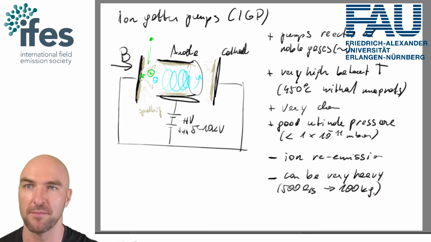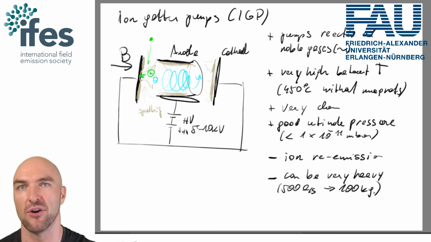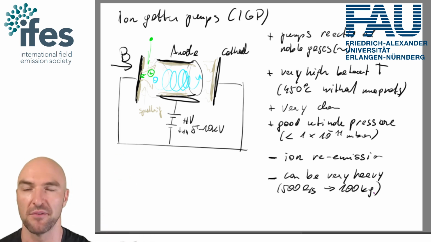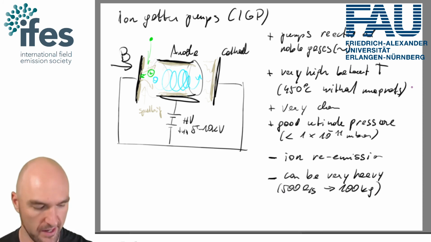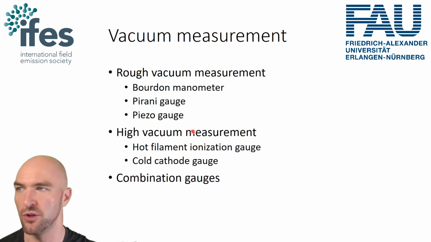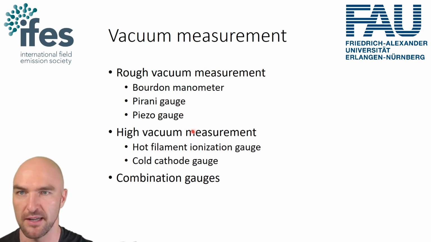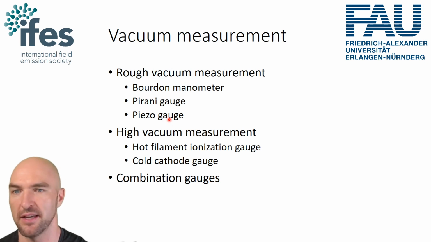I think a good turbo pump these days, maybe with a small non-evaporative getter pump, is a very, very good package for atom probe tomography. Ion getter pumps, especially together with titanium sublimation pumps, are also an extremely good package if you take care of the ion re-emission problem, and if you're willing to design your system around some very, very heavy pump. Okay, with that, I'll end that section, and in the next session, we'll move on to vacuum measurement, where we'll look at rough vacuum measurement and high vacuum measurement.